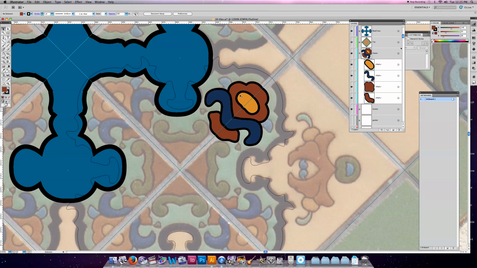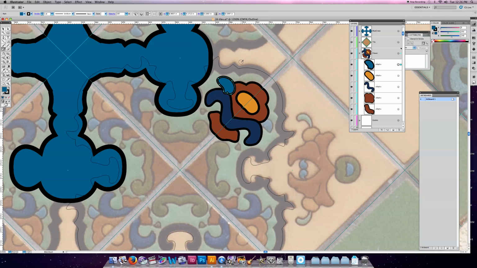And actually, I notice I forgot a piece up here. So I'm just going to come to my blob brush. This is going to be underneath, so I'm going to click and drag up and then overlap it with everything else. I'm going to change the color and stroke to light blue and a stroke of black, 1 point.